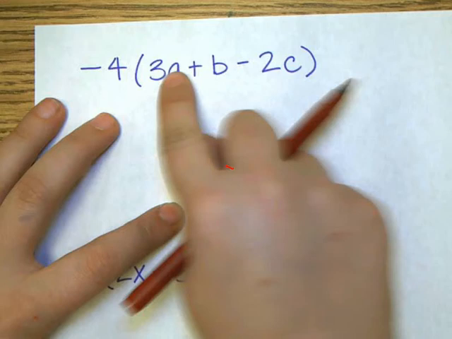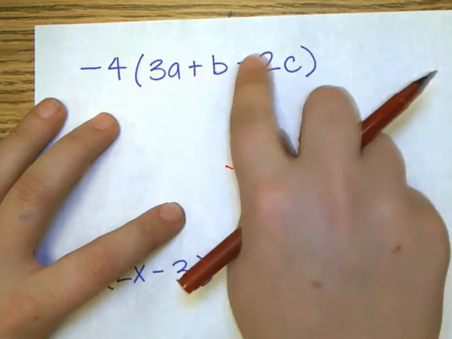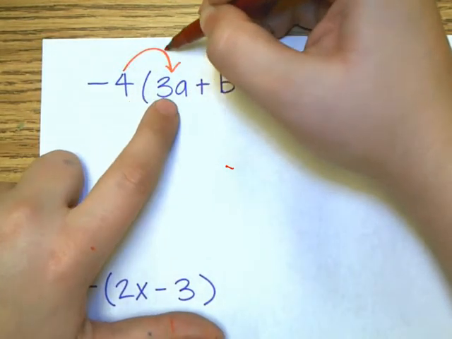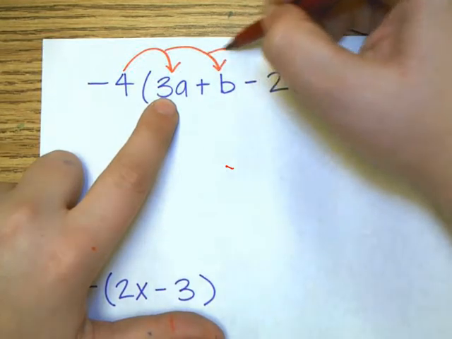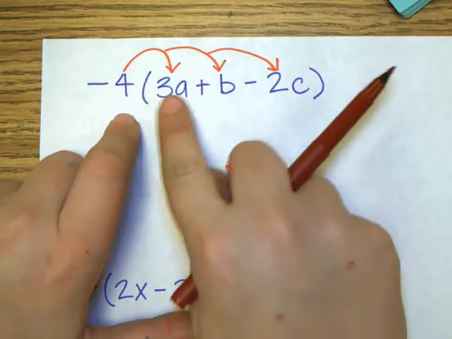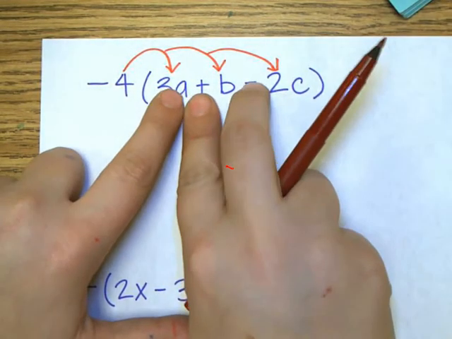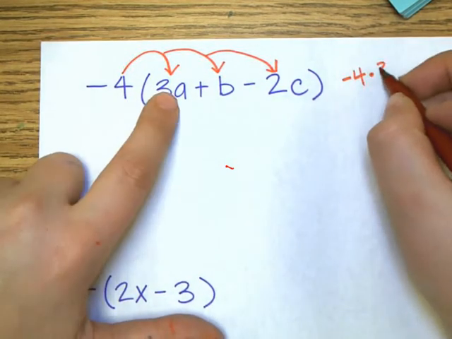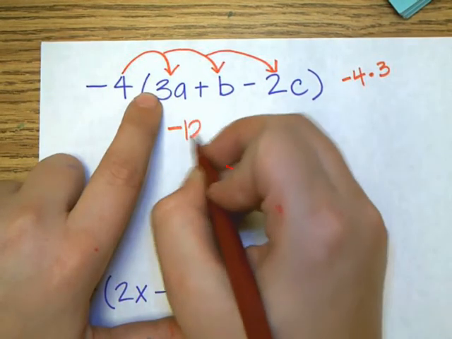Okay, there can be as many numbers on the inside of the parentheses that are being added and subtracted. And when there's a bunch of things in the parentheses that are added or subtracted, that is when I take the number outside and multiply it to each term inside the parentheses. And a term, again, is separated by a plus or a minus sign.